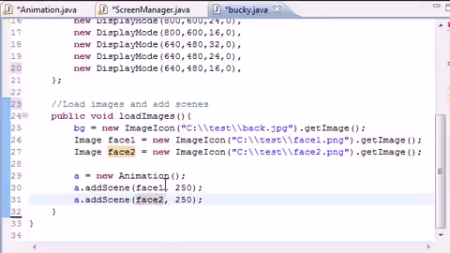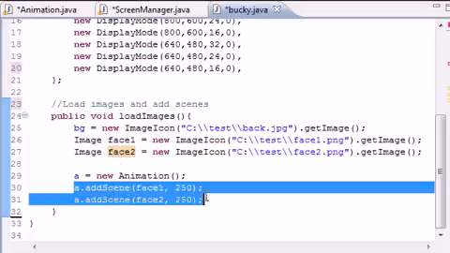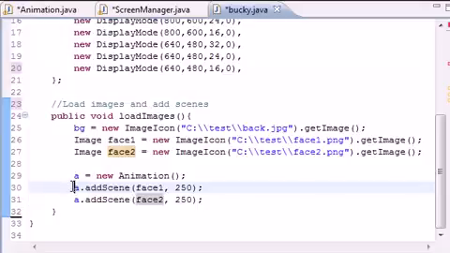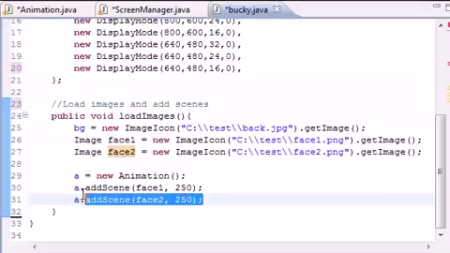We don't need to add our background because our background is going to stay static. These scenes are going to be the only thing that's changing. Again, we could add the background in our animation, but it would just take up too much space, and we're just going to have it stay still and add these scenes because that's what's going to be changing.